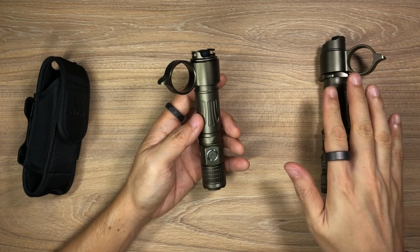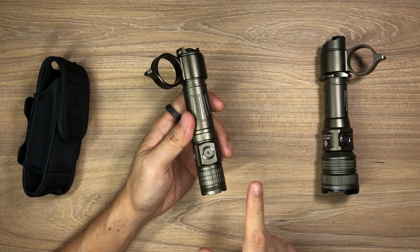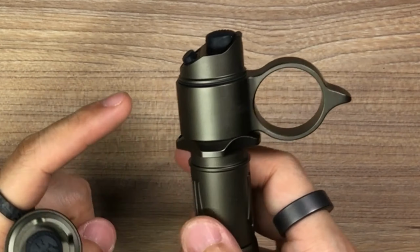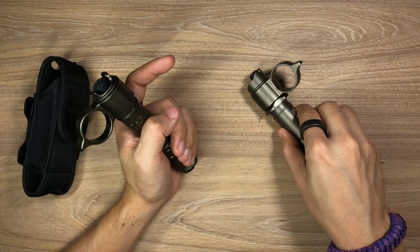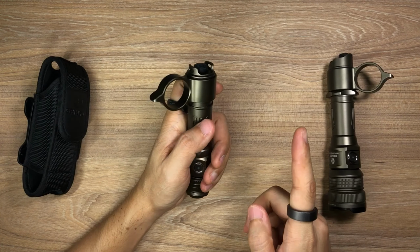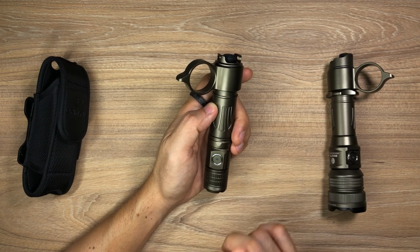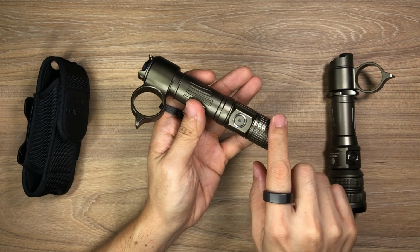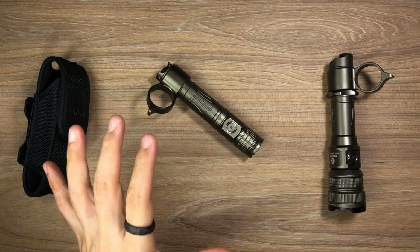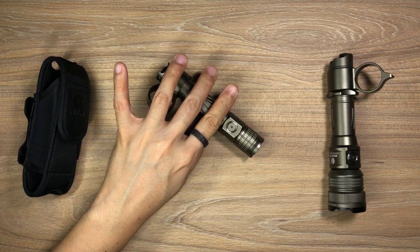Since I have the PT18 Pro here, I'm gonna call out one cool feature about the PT28 that the PT18 Pro does not have. You notice on the PT18 Pro there is a removable tactical ring here, and this tactical ring, I mentioned, helps you balance the light so that it won't roll around. But it is not present here on the PT28, and the reason is because the PT28 does not need it. The flat area here on the side switch as well as on the magnetic port allows you to lay the PT28 on its side without having fear of it rolling away.